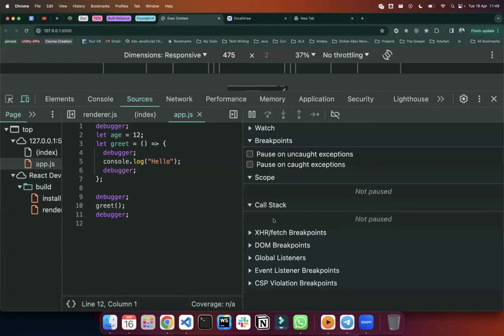So it starts with an empty stack, puts the global execution context in the stack. If there are any functions encountered, the functions are going to be put in the stack in that order. And then finally they will be popped off in that order too. And lastly, your global execution context is popped off the stack.